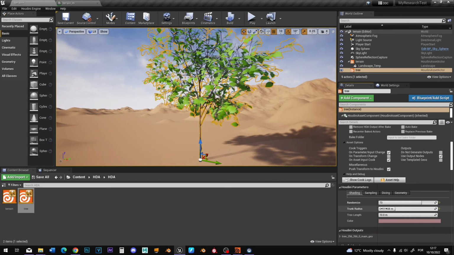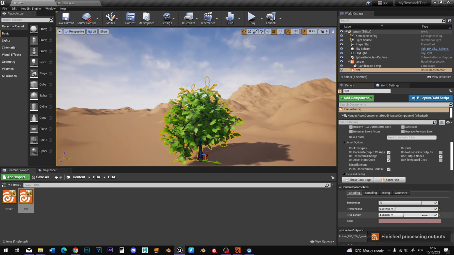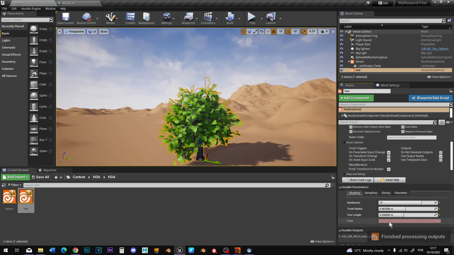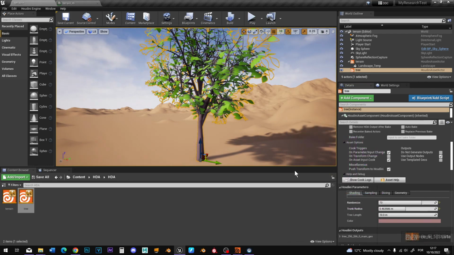We can make it smaller, and we can change the colors. Let's see, pink.